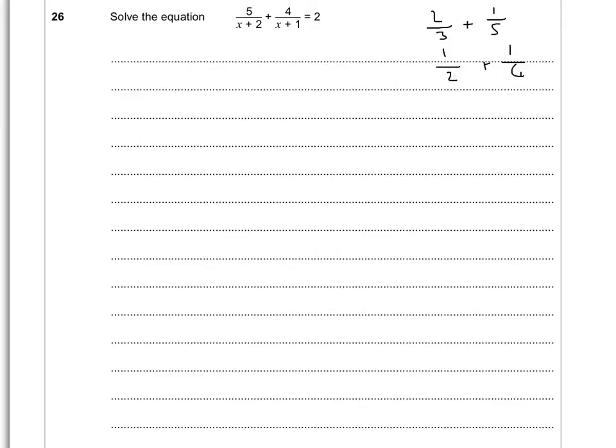Now, I think it's sometimes easier to just put the brackets in around those pieces of algebra on the bottom line. I need a common denominator. I'm trying to think of something I can turn that into and that into. I'm not going to have some clever piece of inspiration. I'm just going to go for an obvious one that works. In fact, in this case, it is the best one that works. So I'm going to change x plus 2 into (x+2)(x+1). So that top line that used to just be a 5 has picked up an x plus 1.